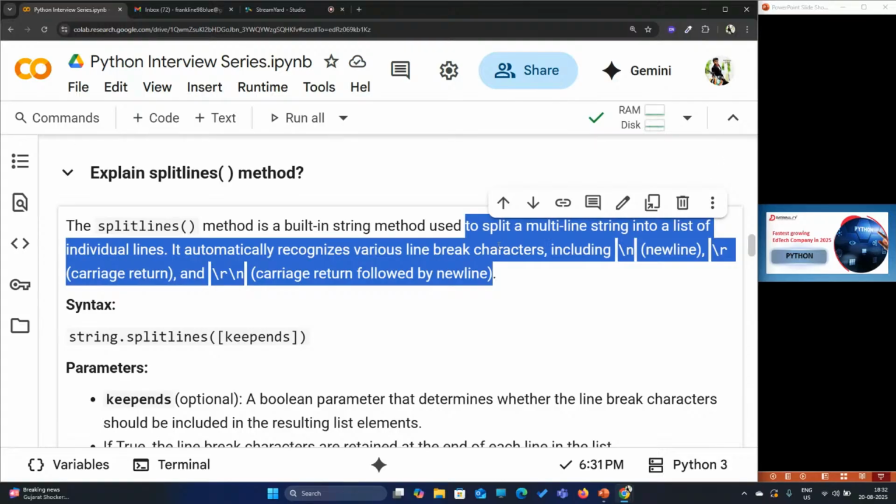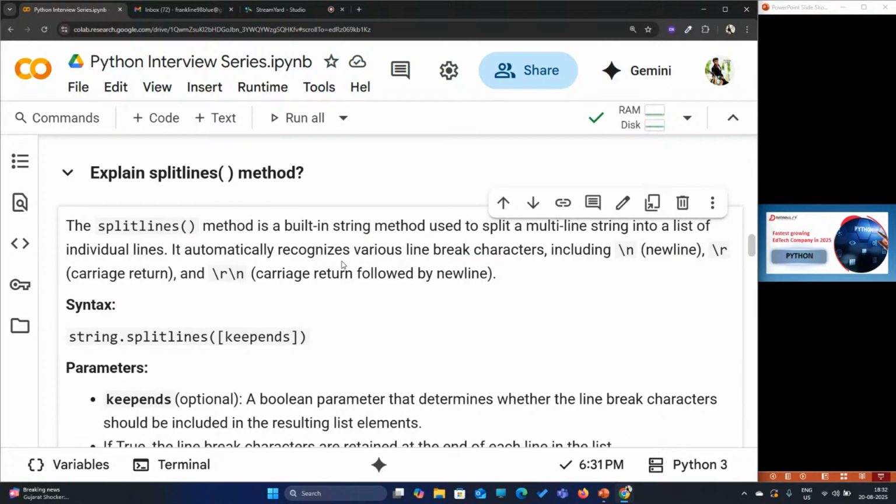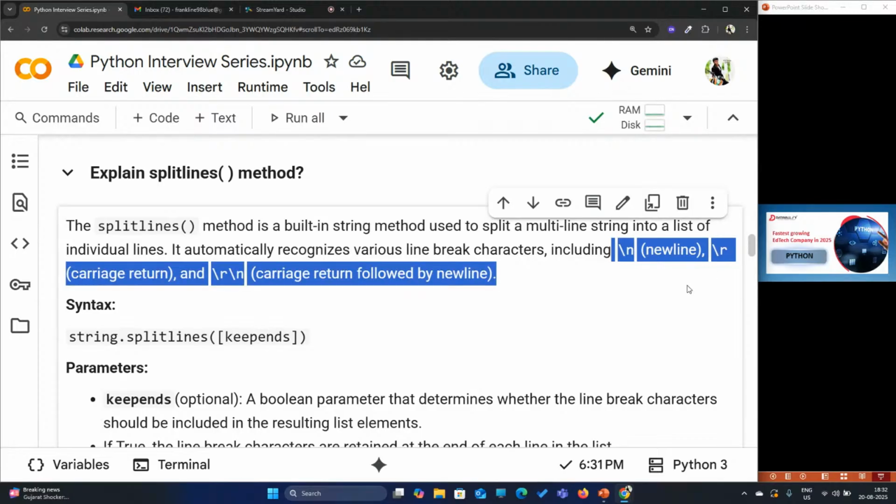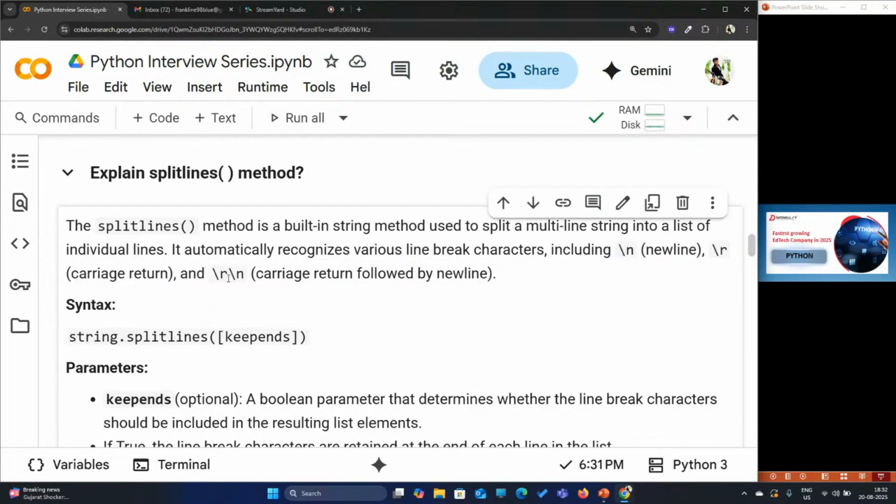So whenever there is a line break, the default behavior is it will try to recognize your line break characters. That includes newline denoted by \n, your carriage return, that is the start of your new line, and even if you have both of them at the same time, \r and \n, you can break your multi-line string into a list of individual lines.